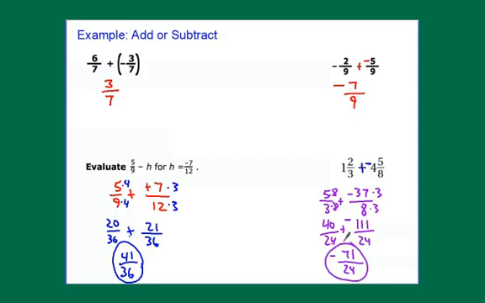So now all I have to do let's just make sure that makes sense. If I just had, notice the original problem was 1 and 2 thirds minus 4 and 5 eighths. 1 minus 4 is going to put us close to negative 3. If I round my answer 71 I'm going to make it 75. 24 I'm going to make it 25. 75 divided by 25 is going to give me a number close to 3. So my answer kind of makes sense here. That's one of the things you have to kind of get practice in is making sure your answer makes sense.